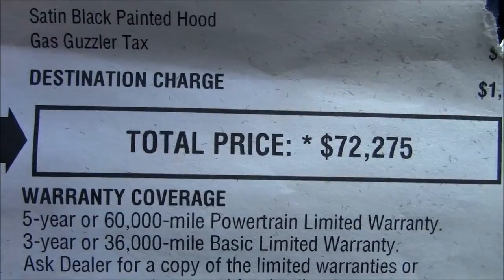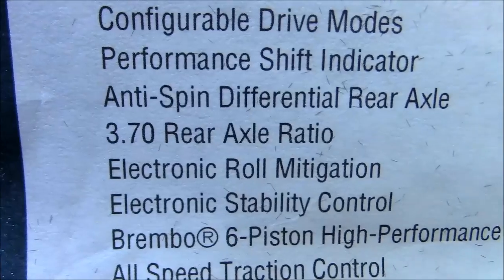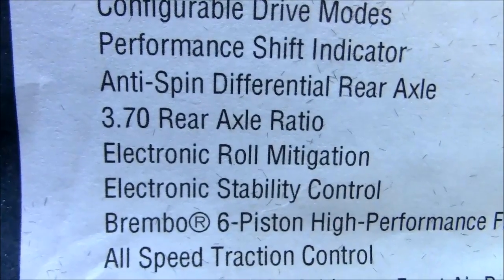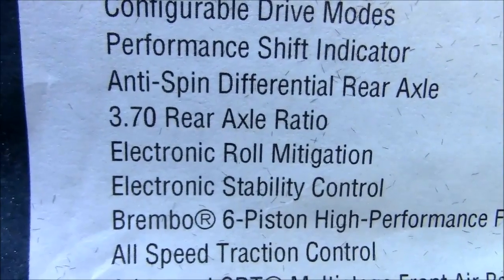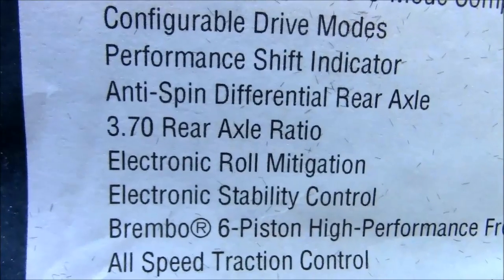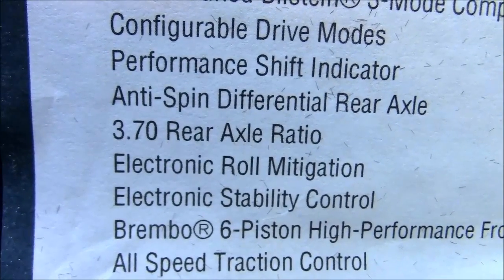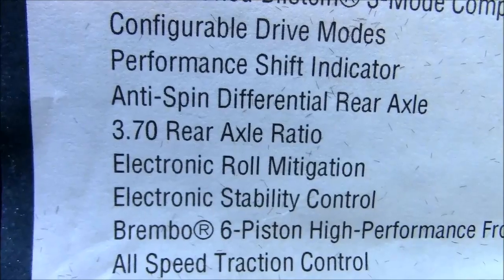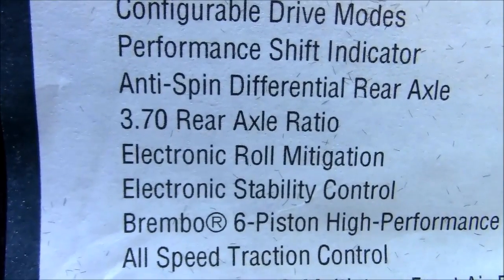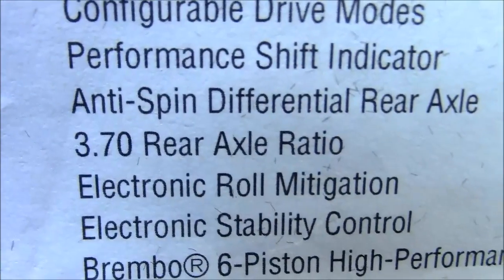For those interested, this is what this particular Hellcat costs. If you're going to buy a Hellcat, here's something you need to know. Hellcats come standard with a 3.7 rear axle ratio, which is good. That's what you want. Gives a good 0 to 60 time. But a lot of Hellcats are coming with the optional 2.62 taller gear for a higher top speed that you really can't use, and you're giving up a 0 to 60 time, which you really want. Of course, the choice is yours, but I would avoid the 2.62 axle altogether. It just slows the car down, and you're buying the car to accelerate, right? And who's going to go 180 miles per hour in a Hellcat anyway? This is the axle you want.